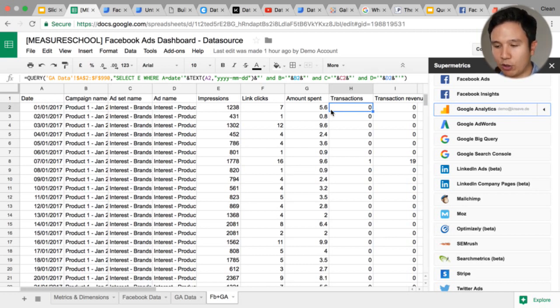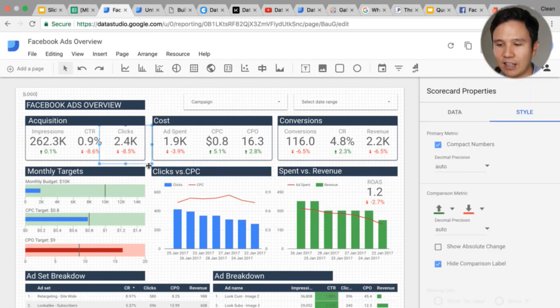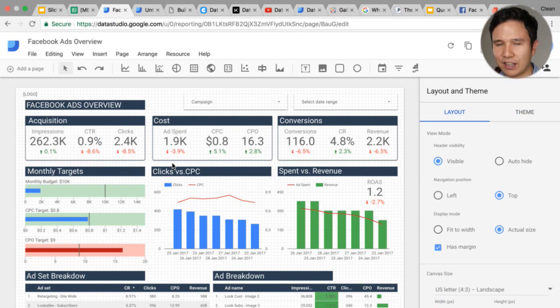And we put it all together in our Facebook plus GA sheet here, and then we had it all ready to be imported into Google Data Studio. Now, the last step was to actually build our dashboard. So here's our dashboard that we have built. And you saw in the videos probably that this was not a short task where you just click something together and everything works. This was really work to begin with, because we had to actually think about our data.